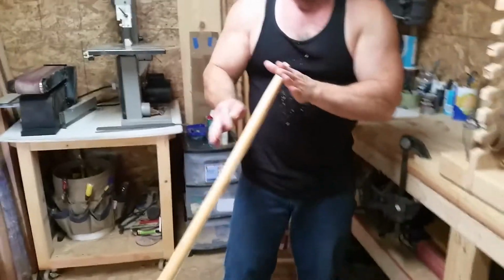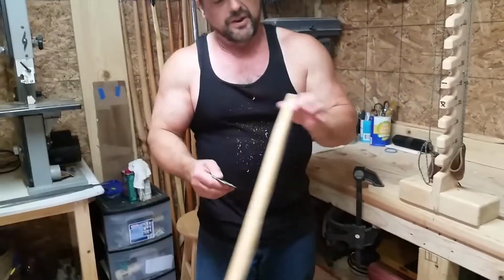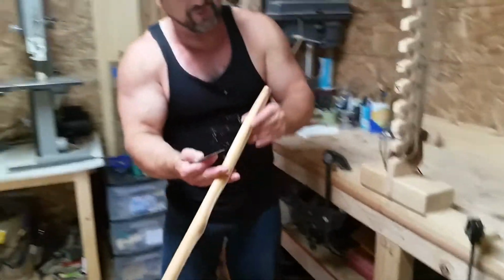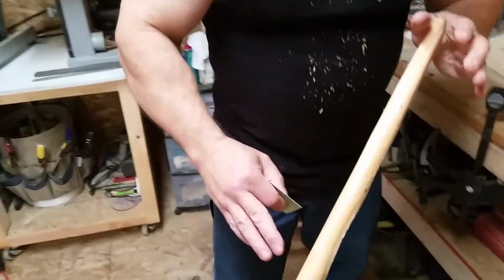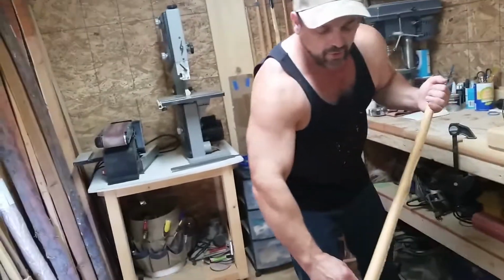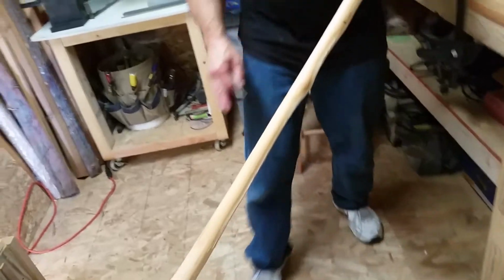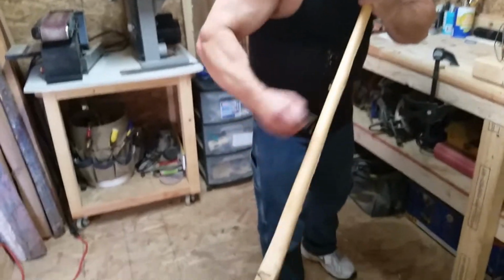We're really trying to bring this to a nice taper here. I want to get this down where it falls into about a 9/16, 5/8 range. Tapering about maybe an inch and an eighth in this range, no more than an inch and a quarter in this range. This is still probably a little bit heavy down there. I'll refine that as we get to tillering it. But the width back here might be a bit much yet, I think so.